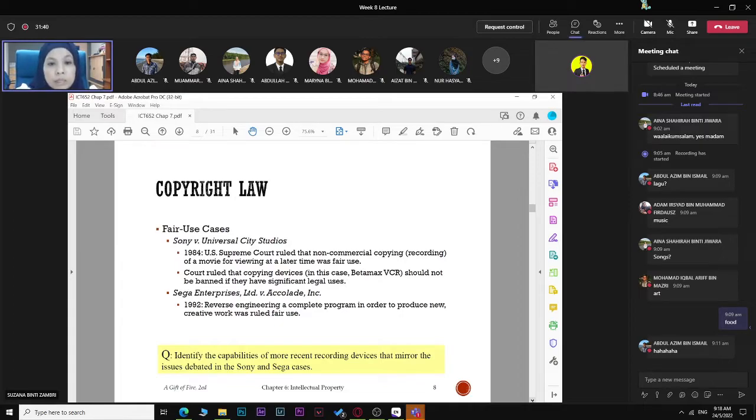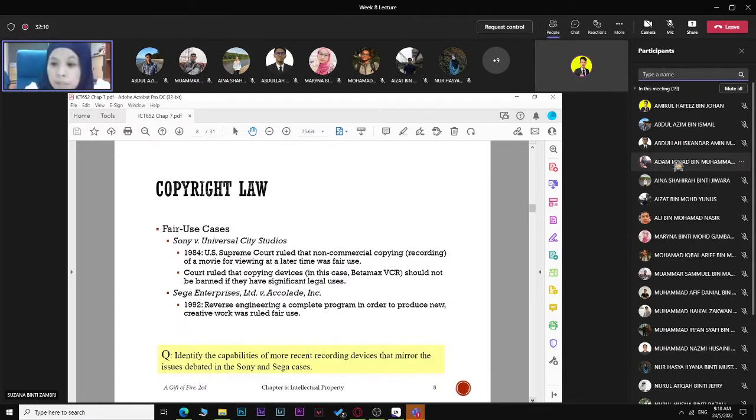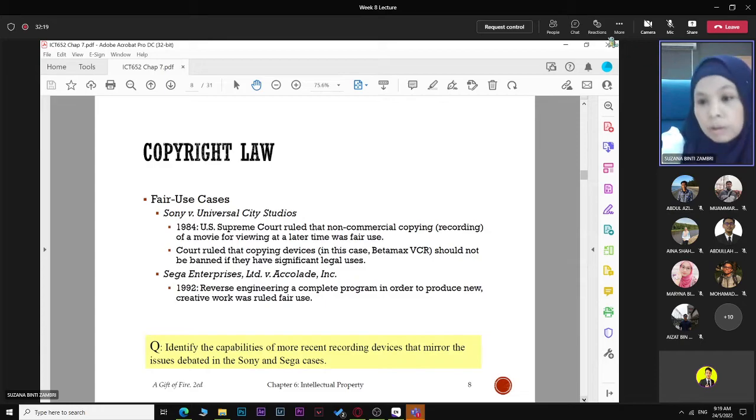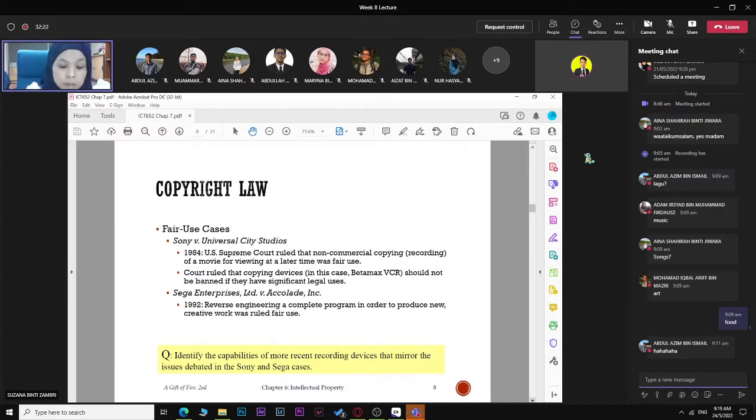And then the court ruled that copying devices, because at that time we did not have what we have now, used recording tape this big, black colour. To play that tape we used a VCR. The brand in this case is Betamax, because the VCR allows us to record as well. So copying devices such as the VCR were not banned. Initially, any copying device could not be used in the case of people making copies and distributing them. So in 1984, the Betamax VCR could be used for individual use.